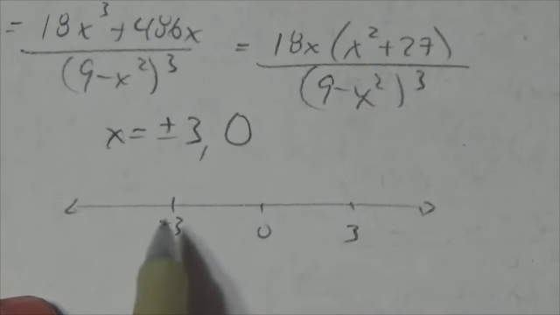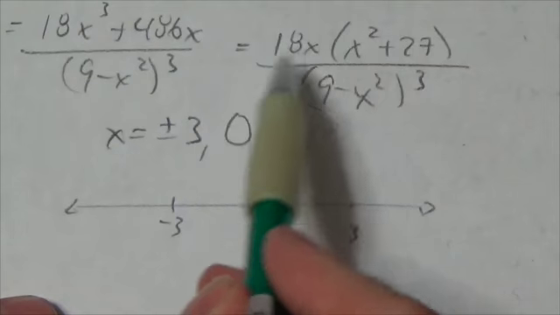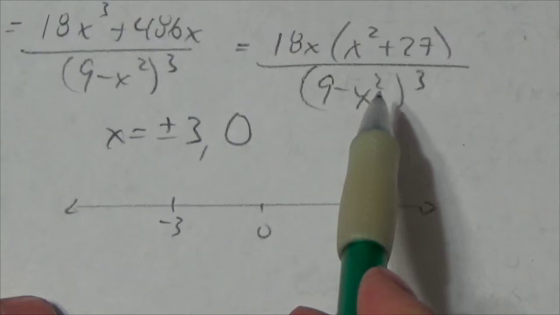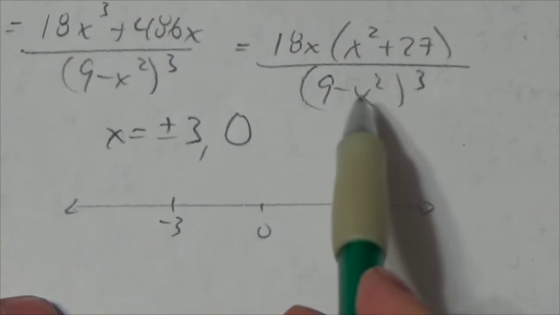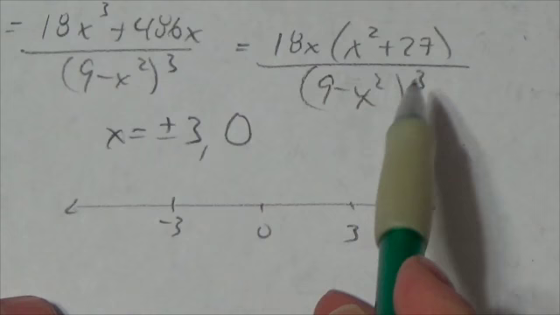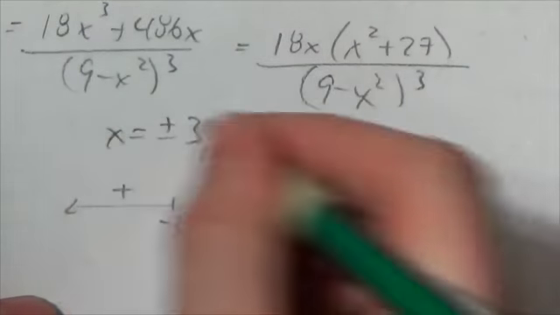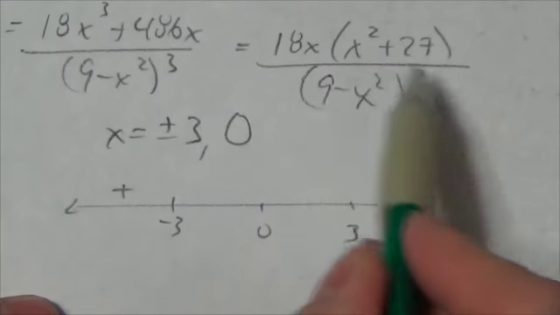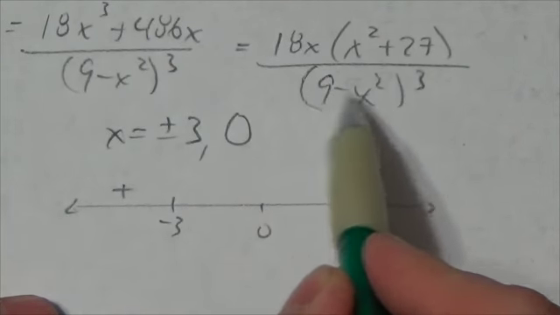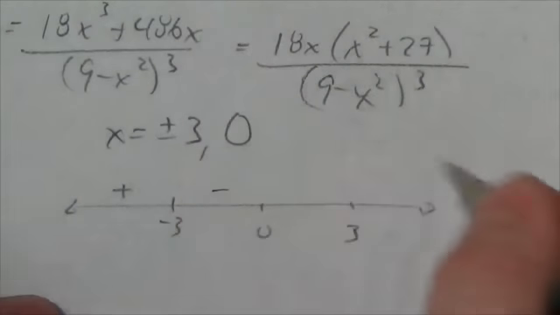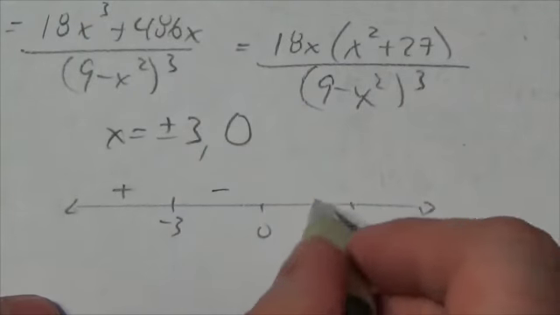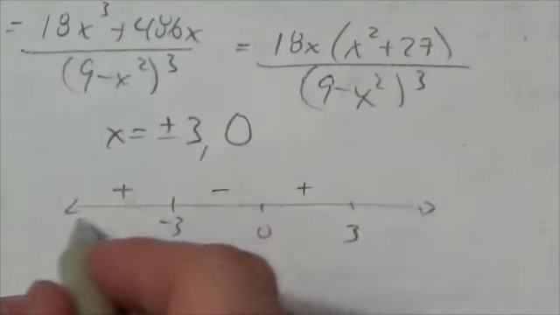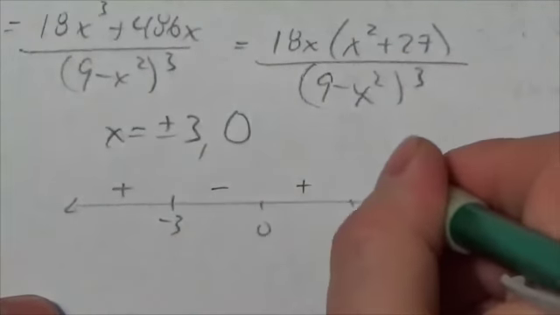If I choose a number less than negative 3, like let's say negative 5, this will be negative, this will be positive, this will always be positive. This becomes 25, this becomes negative, and then the cube keeps it negative, so negative over negative, this becomes positive. If I choose a number between negative 3 and 0, this is negative, but this is going to be positive because x squared isn't going to be big enough to balance out the 9. So this will be negative. In this little domain right here, the numerator goes positive, this stays positive, so positive. And then for the same reason that it switched signs out here, this will be negative.